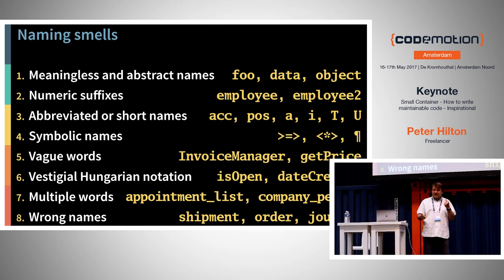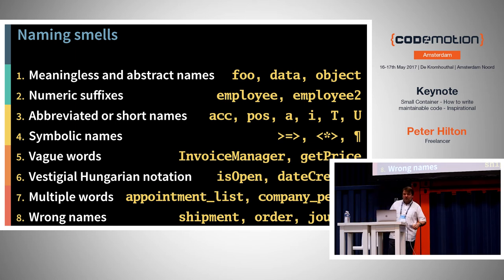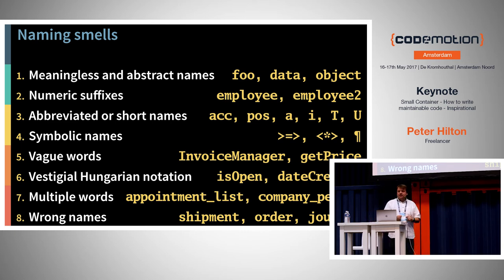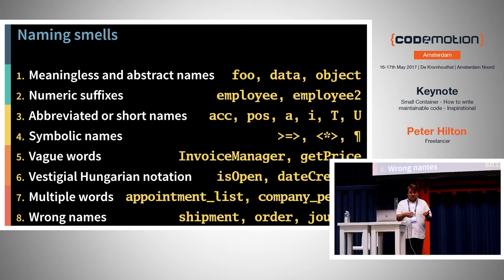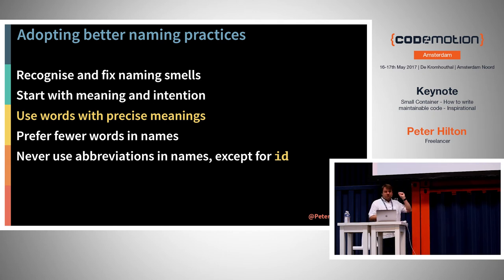There's the whole DDD thing about using the correct names in your domain — a very rich topic with whole conferences dedicated to it. The fundamental idea is that there's a right name and a wrong name for things. Working on a supply chain project, it turns out that a shipment is not the same thing as an order, and mixing that up gets you horribly confused. A consignment is the same thing as a shipment — you need to be very precise. Using the wrong name is a world of pain. All of those examples were naming smells. They should be the first thing you spot in code review, and you should fix them all.